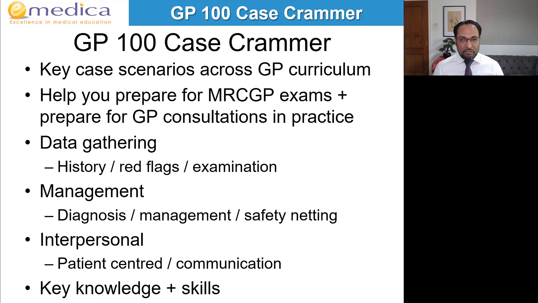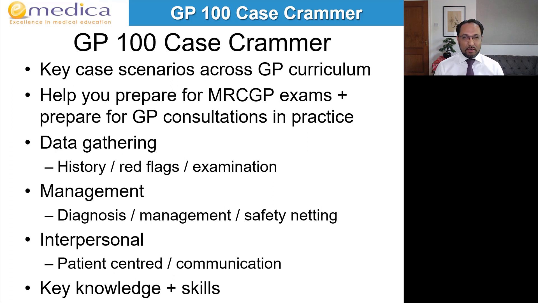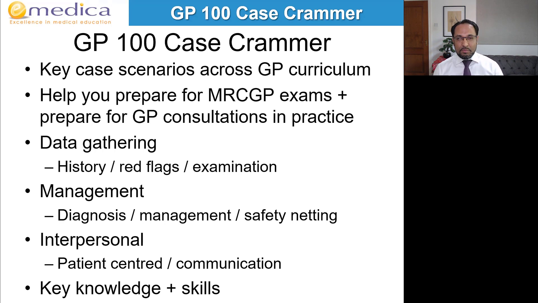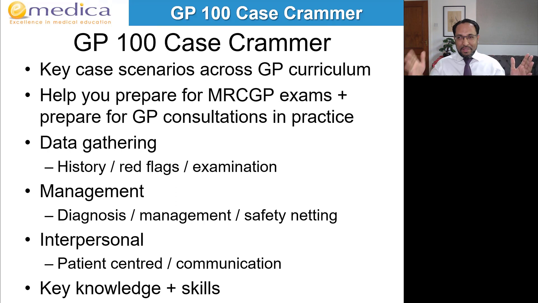For each case we're going to look at the key things you need to think about and explore with the patient. In terms of data gathering, what are the key questions to ask in the history specific to that case or presentation? What are the red flags that you absolutely mustn't miss? What do you need to think about in terms of examination, and in some cases how to actually demonstrate those examinations? In terms of management, what are the key things that can help clinch the diagnosis and narrow down from the differentials — what will separate A from B from C?